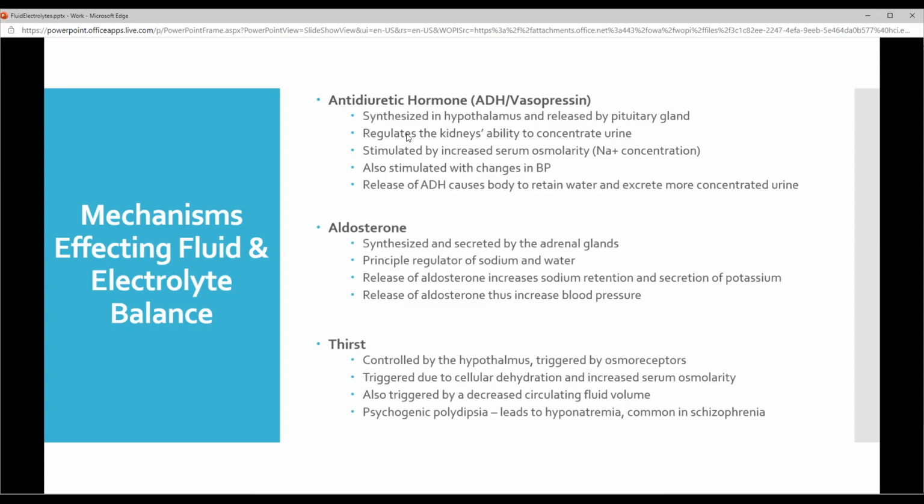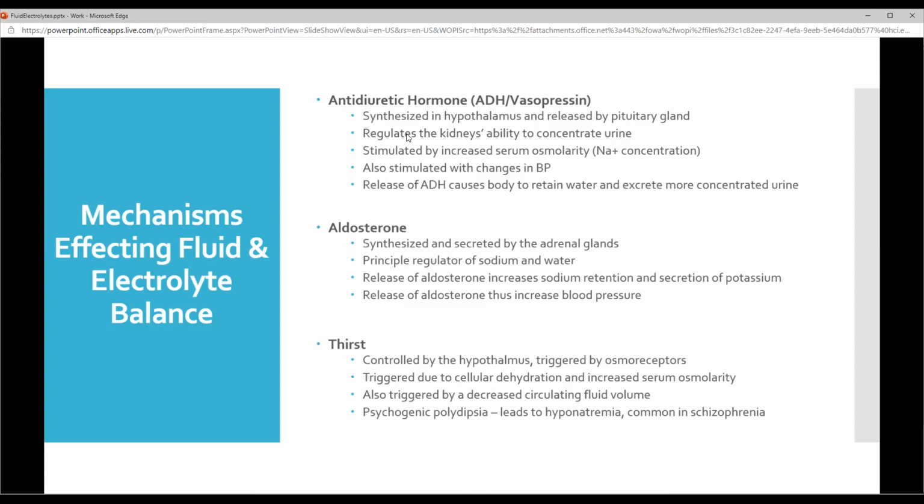And then thirst again occurs in the brain. It's just a response to, again, osmolarity is creeping up. I'm getting a little salty. I think I'm thirsty and I need some water. So those are protective defense mechanisms that are happening all the time inside your body.